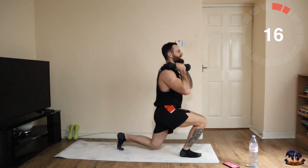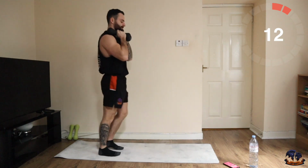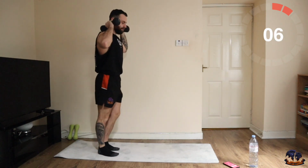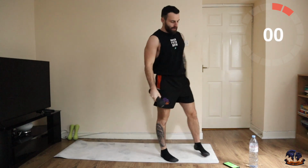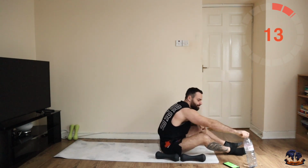Full body workouts. Let's go. 15 seconds. Go on. 5, 4, 3, 2, 1. Right, back in the chest press. We repeat these three again before we move on now to the next combo.